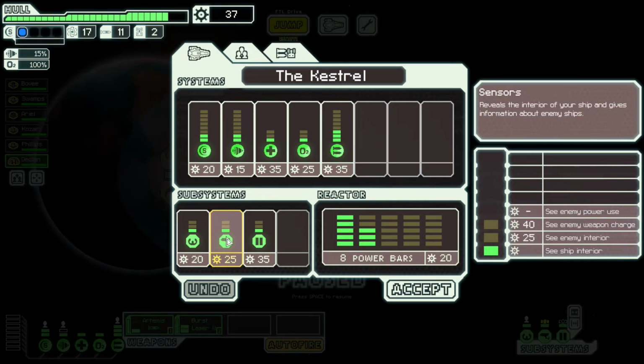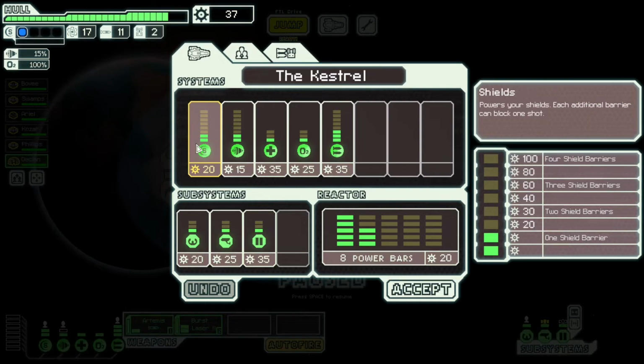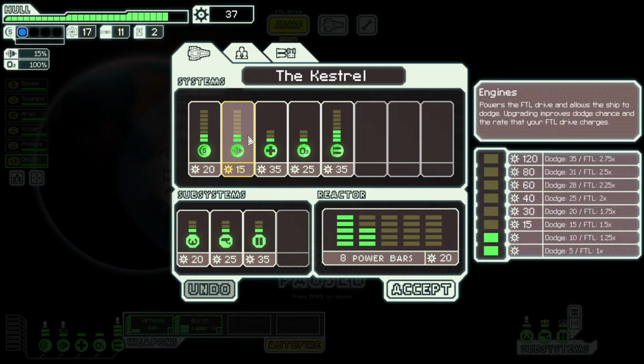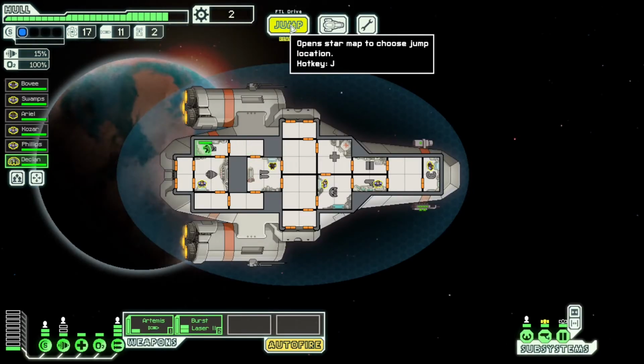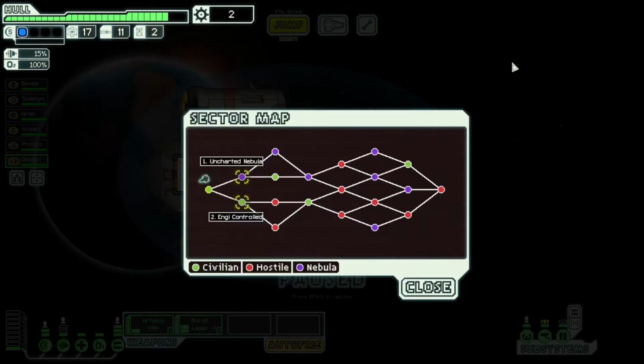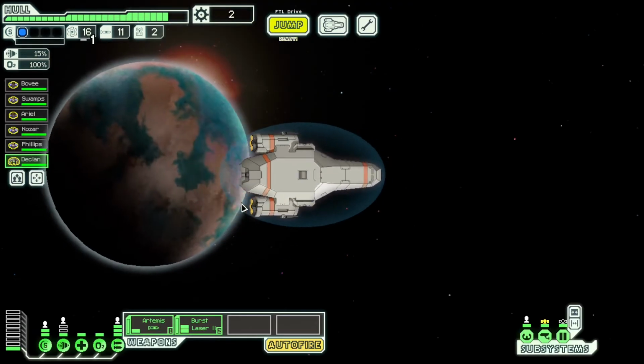Oh, if I upgrade this, I can see the enemy interior. Ah, that's what it is. Should I upgrade to blast doors? Let's upgrade to blast doors. Maybe we'll upgrade our engines, actually. Engines and a power bar. Next sector. Engine control.